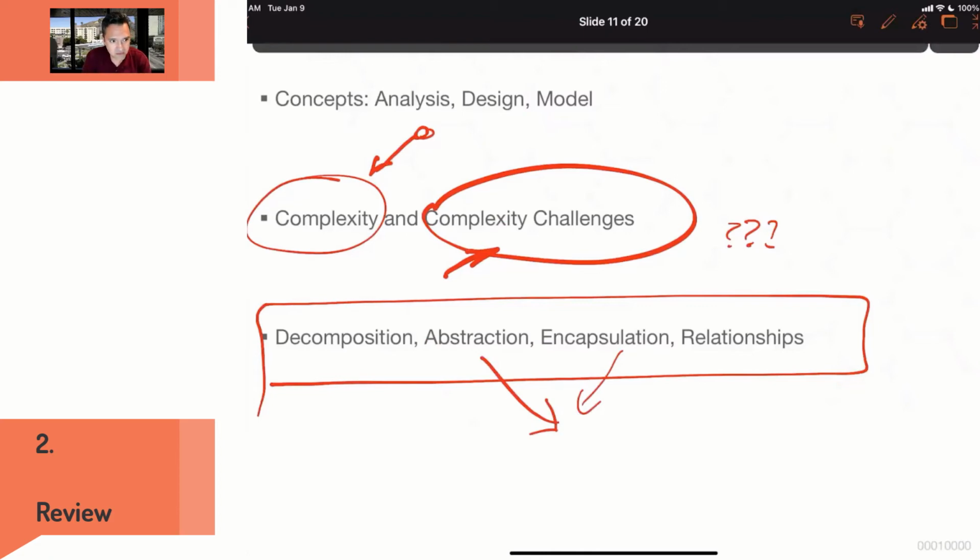Can you explain the difference between abstraction and encapsulation? Hopefully, yes. Which are the relationships between classes? If I give you a list, can you select all the ones that apply? Multiple choice, multiple selection.